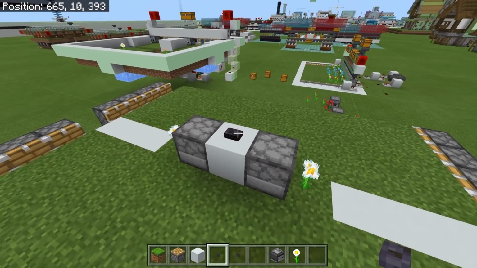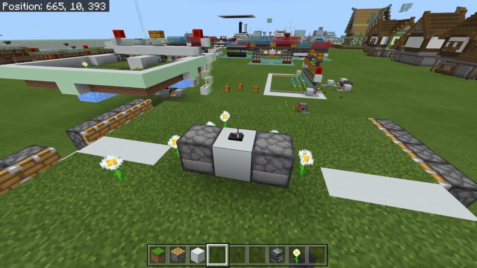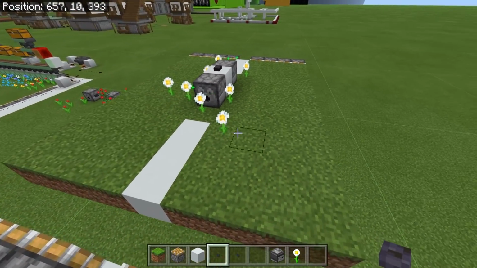The other thing we could do is do this in strips so that we can put the flowers in the middle and then just have strips that don't move while the pistons move each side of things.